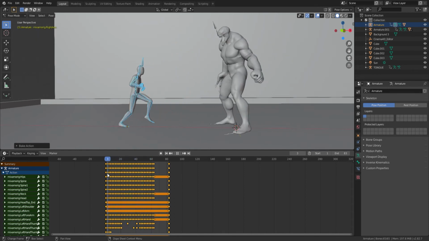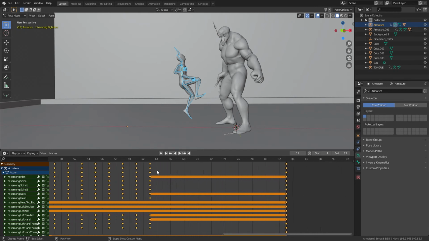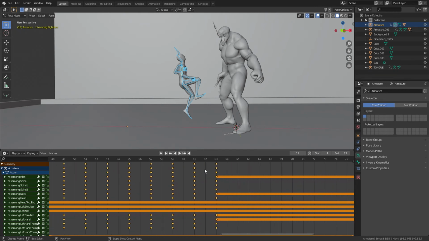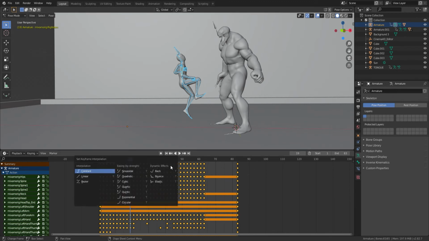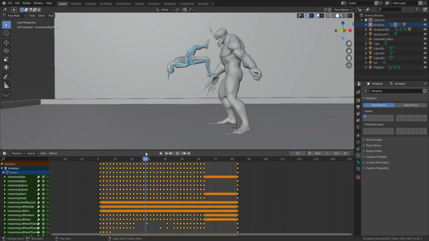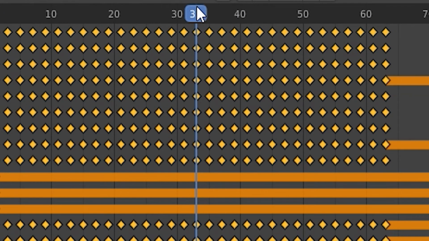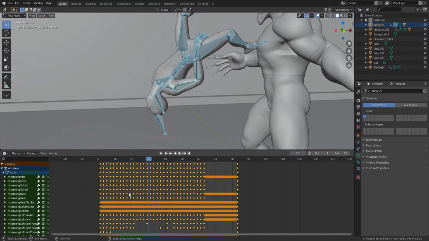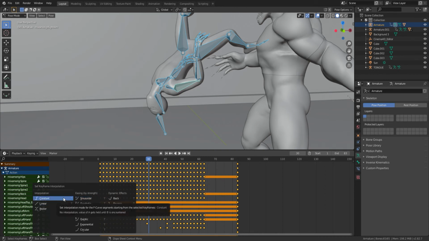The reason for this is because there is an interpolation, specifically a linear interpolation between each keyframe. Basically what this means in layman's terms is that in between each manual keyframe, Blender automatically comes up with where that keyframe would be. Meaning that if I have one frame here and the other frame here, right in between, this does not actually exist. This keyframe was made up by Blender. We don't want that. So what you do is you press T and it brings up this nice little menu here, and you want to press constant.